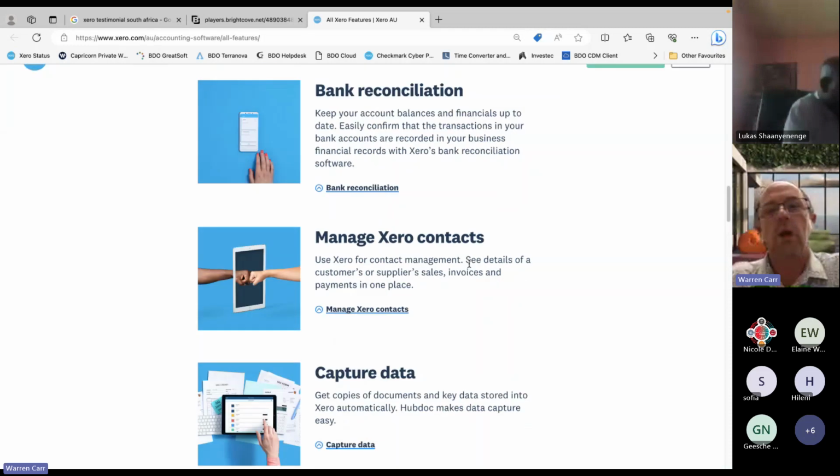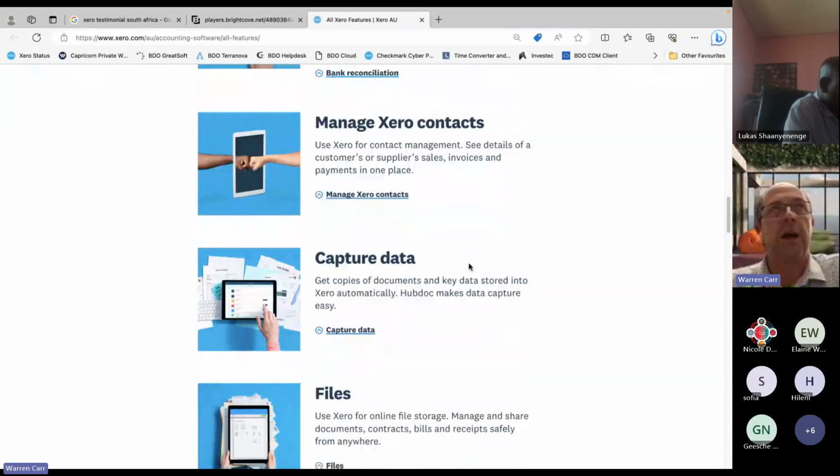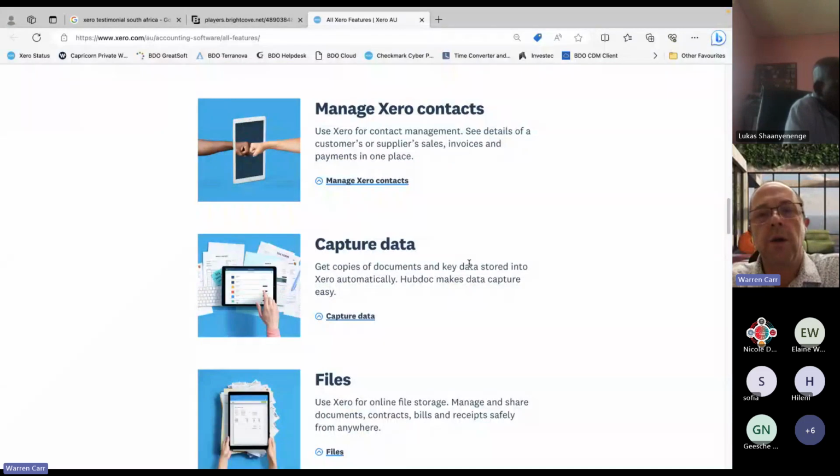Contacts, the concept of a customer and a supplier is sort of thrown out the window, in the sense that in today's environment, we have contacts, and the contact is someone whom you can buy from and sell to. Depending on the nature of the transaction, Xero will sort out what you owe versus what they owe you. So I encourage my clients to start using that concept of a contact as opposed to a supplier and a customer, mainly because we are in that environment. So now you don't have to have 2 accounts.